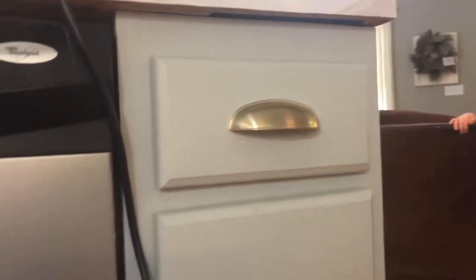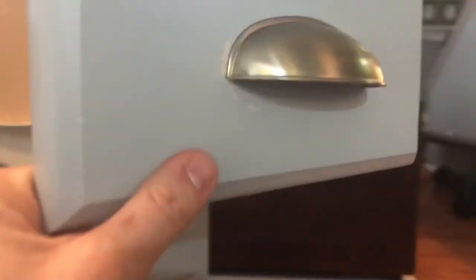This was the biggest pain. Not really. It's not a big deal. But look, it scraped everything off because it was hard. It was hard to get it level.